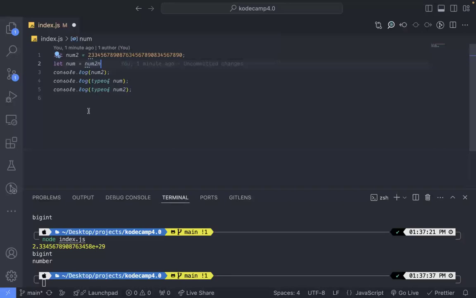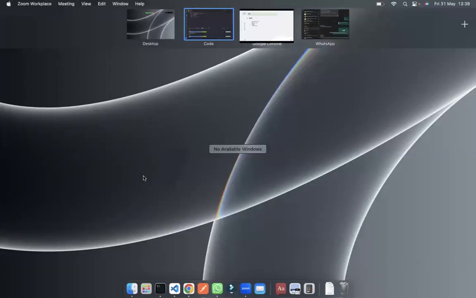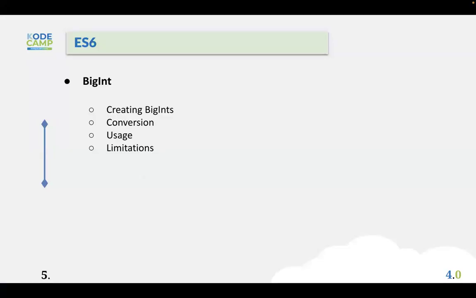To combat this, you simply use BigInt. You pass in the number to the BigInt function to convert the number to a big integer. Basically, we've also learned how to convert numbers to big integers. So we have implicit conversion and explicit conversion. You can use arithmetic operators to add numbers and big integers.